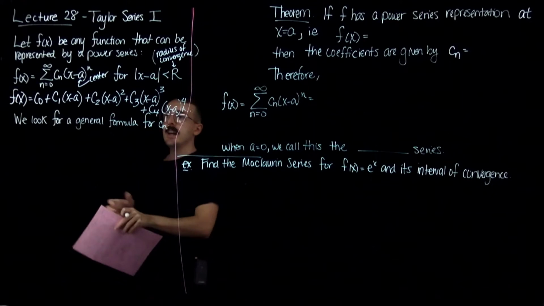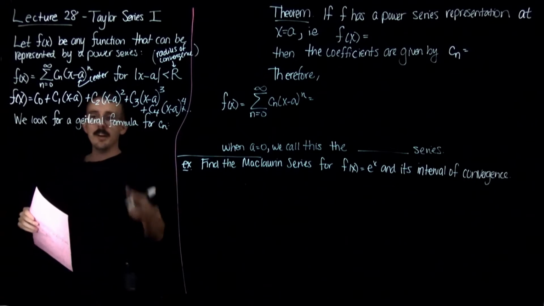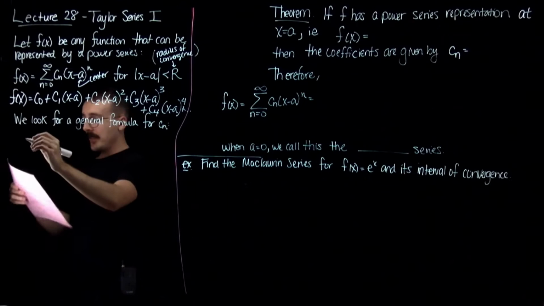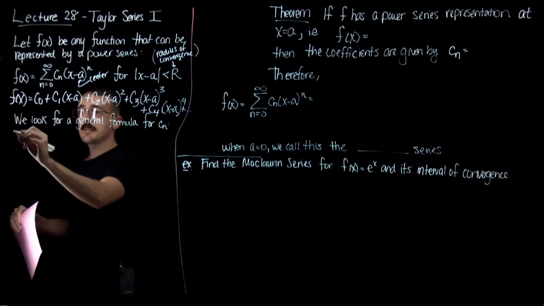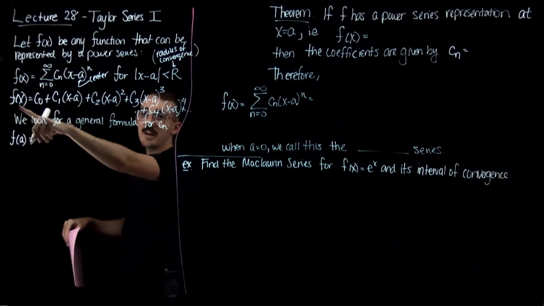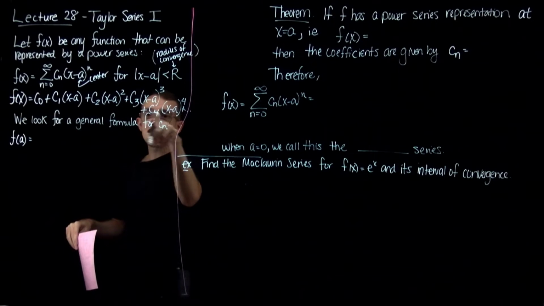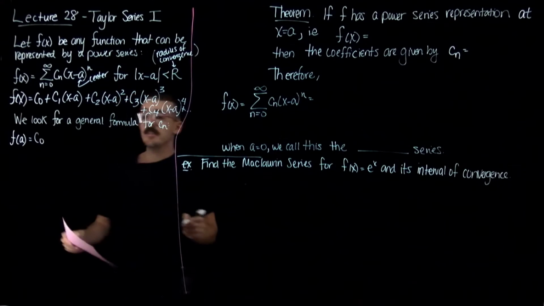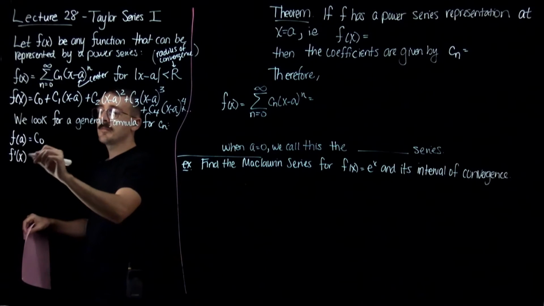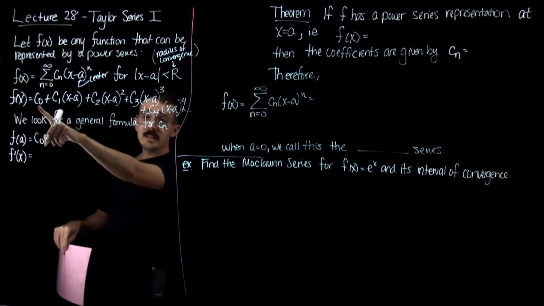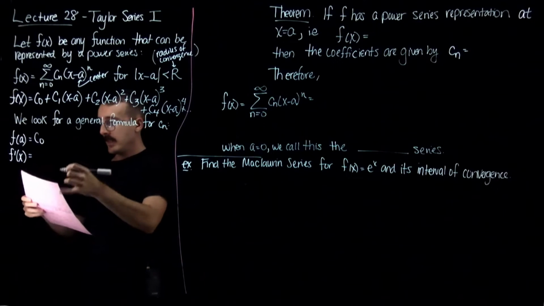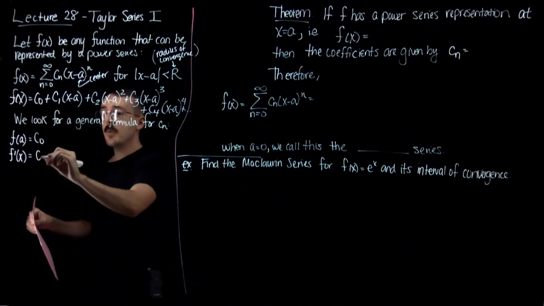So this is what this series looks like if you expand it out by plugging in values for n. And now let's first look at the value of f and its derivatives when we plug in a. So first I'm going to look at, well, what is f of a equal to? Well, if I plug the center into the function f here, notice all these terms go to 0 except for the first one. So f of a is c sub 0. Then if I look at the first derivative of f of x, this coefficient c sub 0 would go to 0.